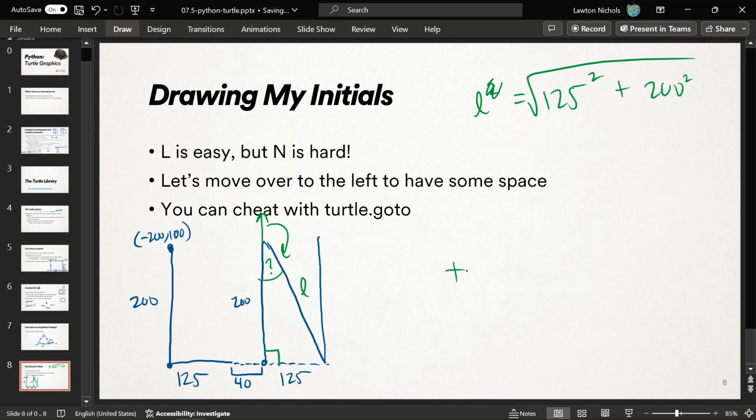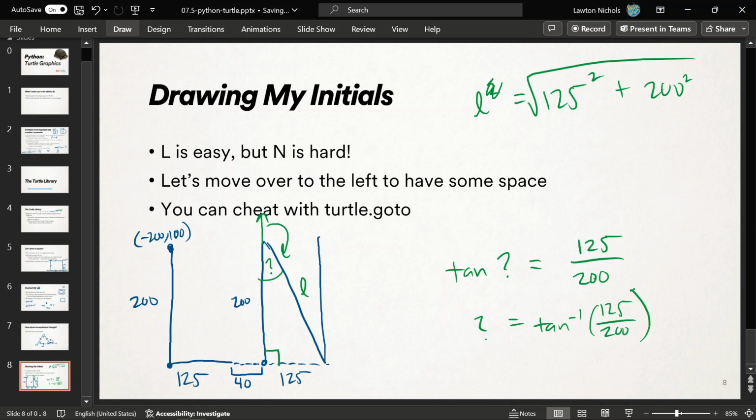So I know whatever this question mark is, the tangent of it is opposite over adjacent, right? 125 over 200. You thought you never needed to remember this. Now it's finally useful knowledge. 125 over 200. And so we can solve for that angle, can't we? This question mark is equal to the inverse tangent. If you just take the inverse tangent of both sides, you get the question mark is equal to the inverse tangent of 125 over 200.